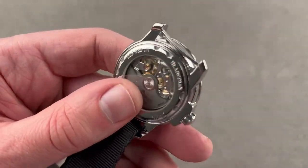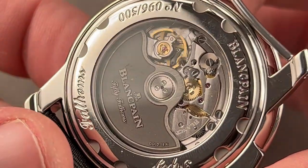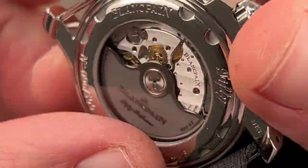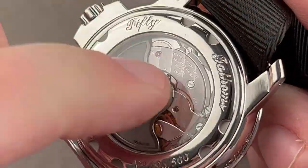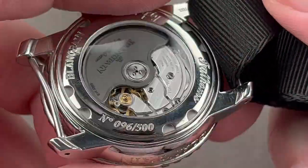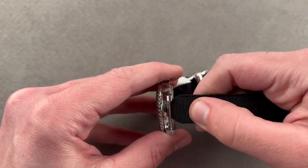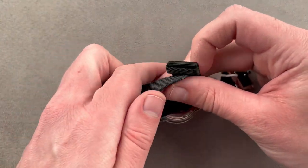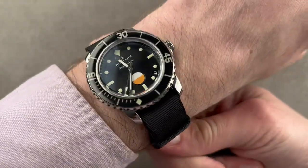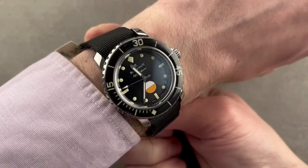The 50 Fathoms Mil-Spec caseback is also handsomely finished. It has a 96 to 100-hour power reserve — four days plus — converted with a free-sprung balance and silicon hairspring, adjusted in six positions, based on the Frédéric Piguet 1150 with twin mainspring barrels. Number 96 of 500, and 300 meters water resistant. On the wrist — this reference 5008 is 46mm lug to lug, and it wears nowhere near the edge of the wrist. This is really a dive watch option for men and women who love watches.